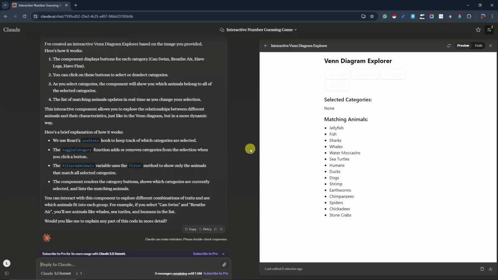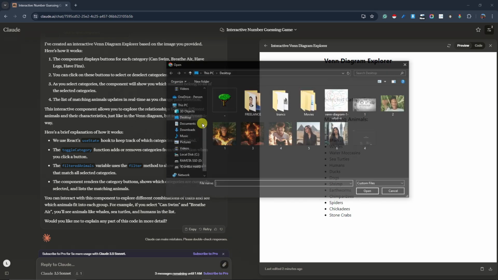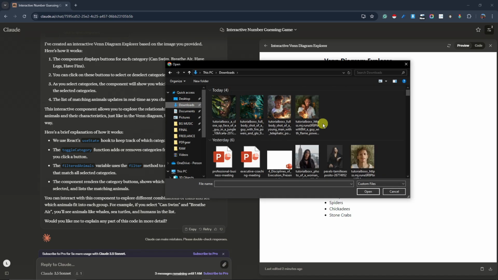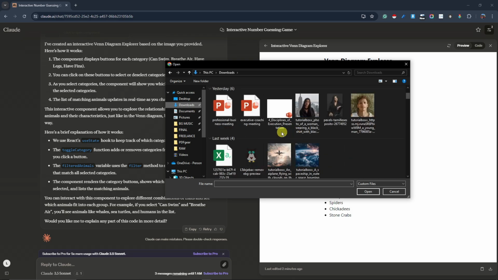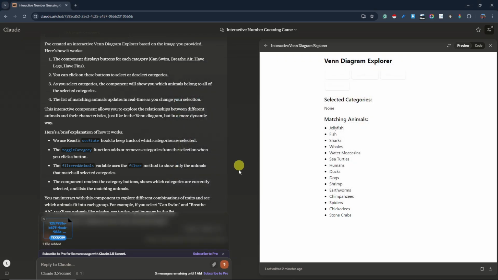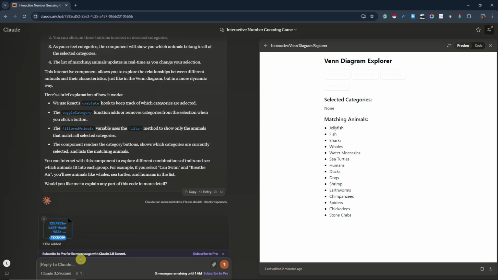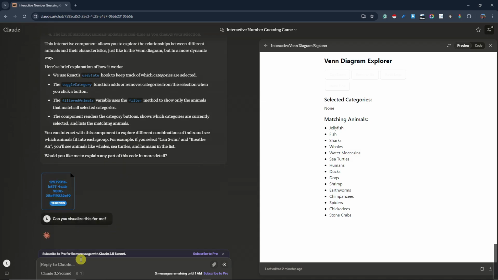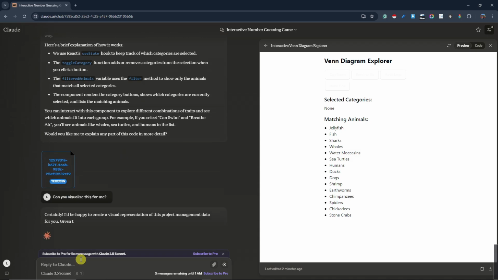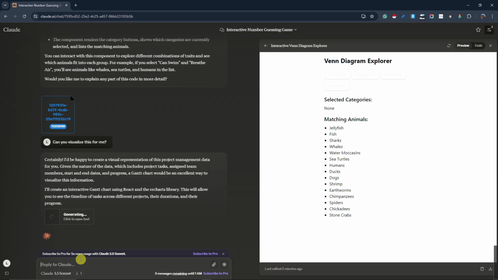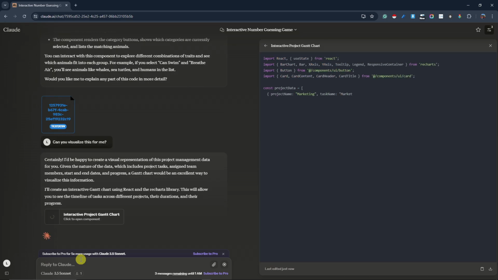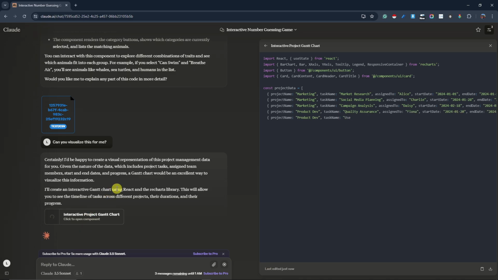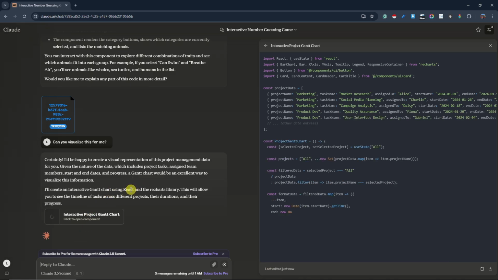Now speaking about visualization, let's try asking Claude to visualize our data. Let me try adding an Excel file or a PDF that I have somewhere around here. I think I'm going to go for this one, an Excel file or CSV. I'm going to ask, can you visualize this for me? Click on answer, and let's see the powers of Claude. Right now it's currently visualizing it, and there is an interactive Gantt chart created by React. Notice that there is always a React option here. Basically, that is going to be the approach in creating data sheets.